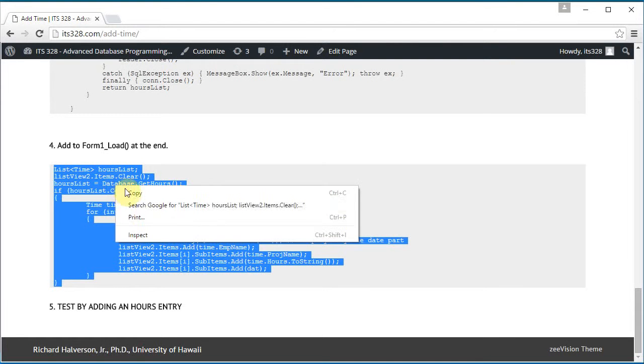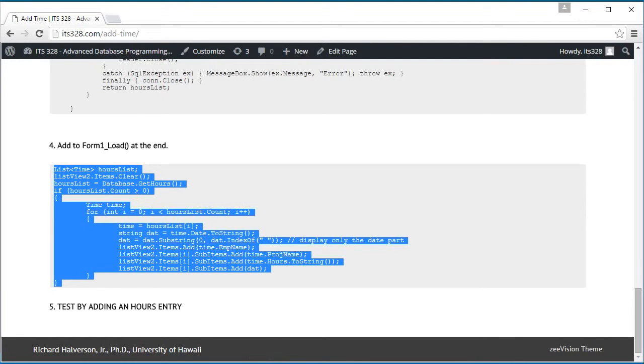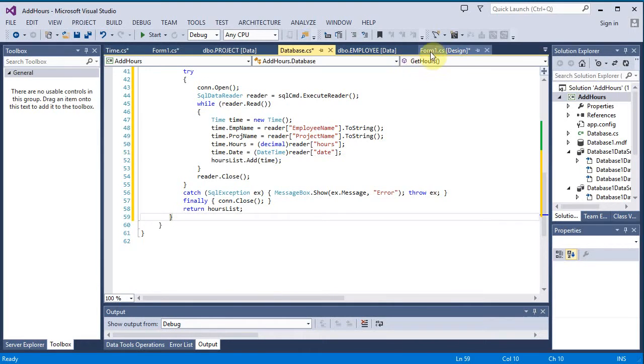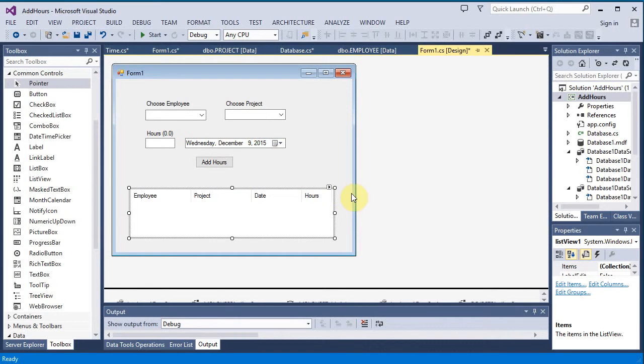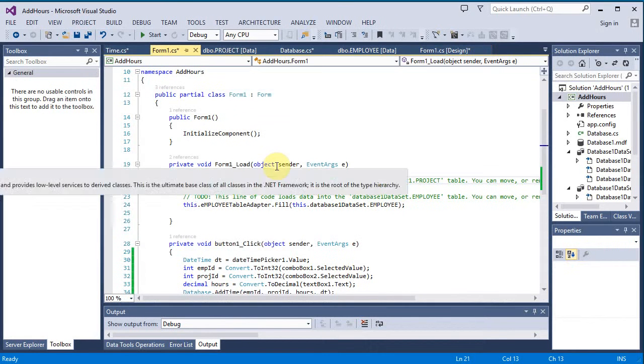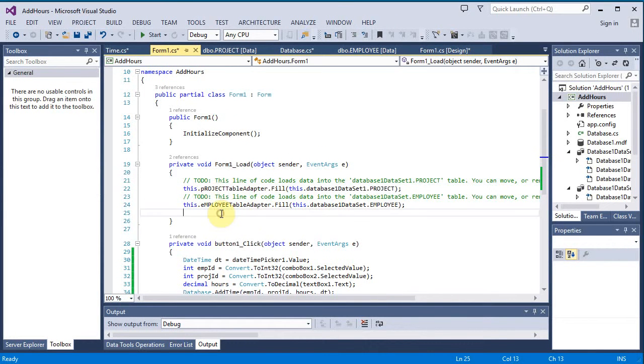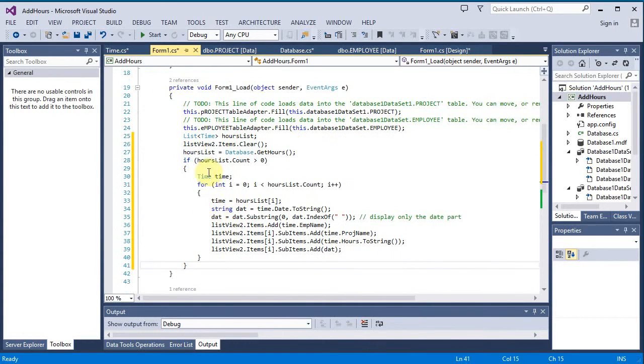So I'm going to copy this and go back here and go to the form and double click anywhere here to open up the event handler, and here it is, and I can put it underneath here, do a paste. So this list view 2, it's just list view 1, I believe. And this is 1.